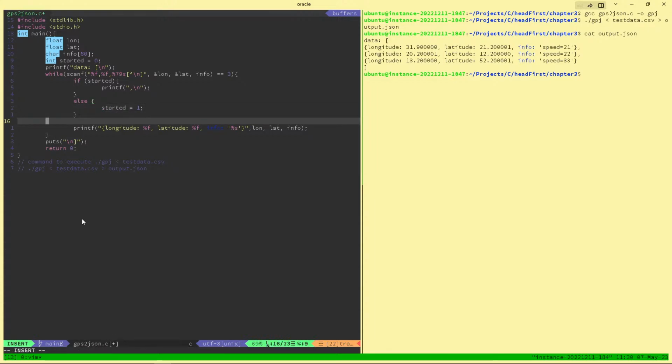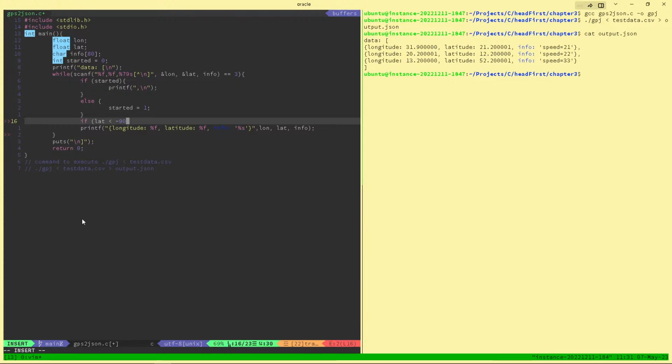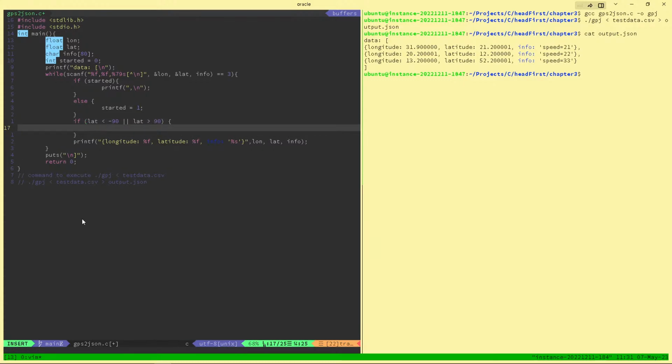Now they are saying that if latitude is less than minus 90, or latitude is greater than 90, then error zero.